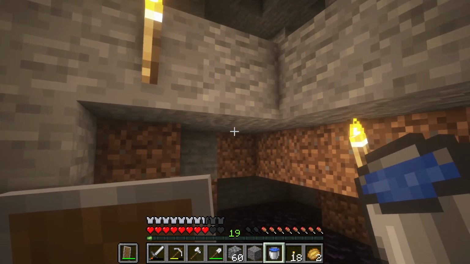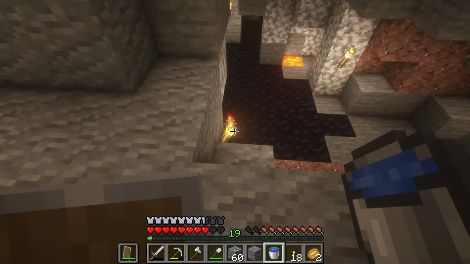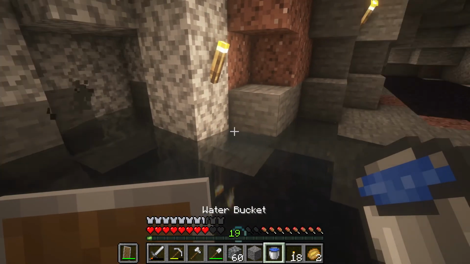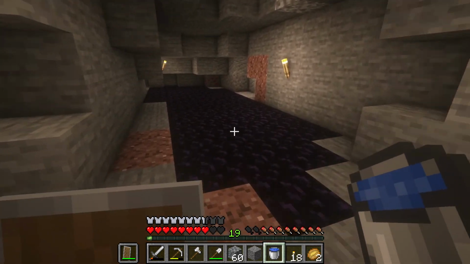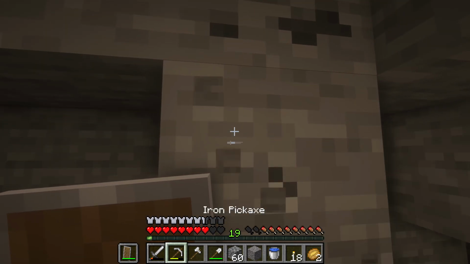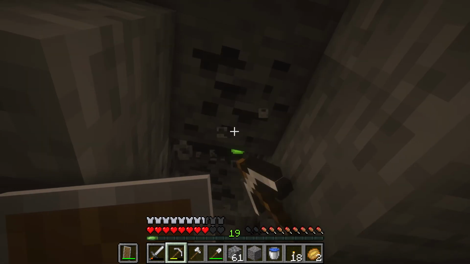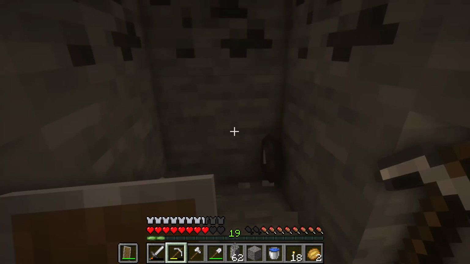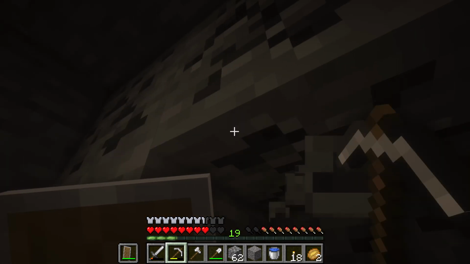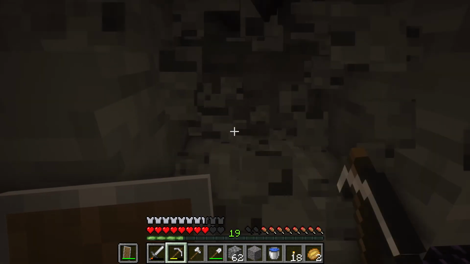Sometimes I like to carry a single lava bucket around. And why is that? Because it's actually an effective weapon against mobs as well. Like if you're higher up and there's a bunch of mobs below you, it's kind of fun just to drop lava on them. Look at that. We're already back up to level 19. So it really doesn't take long to recover a lot of that XP.